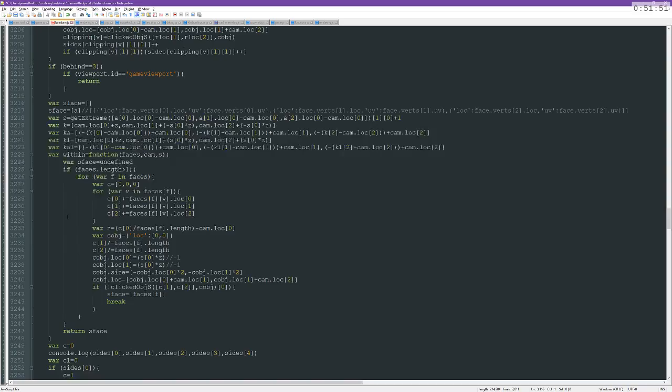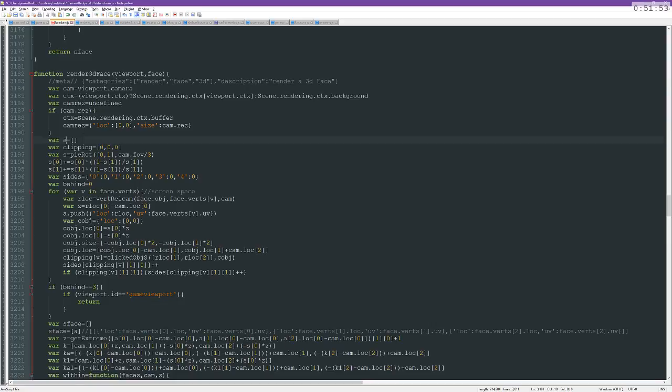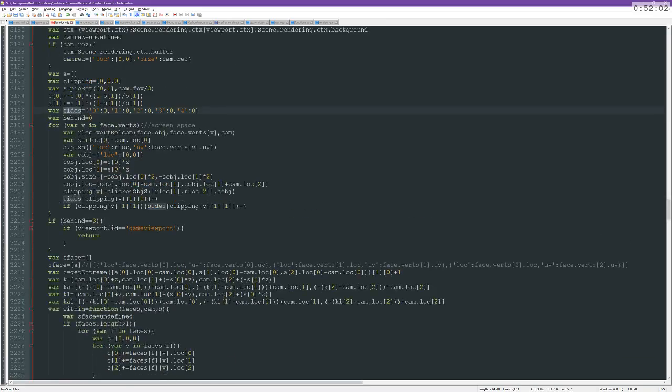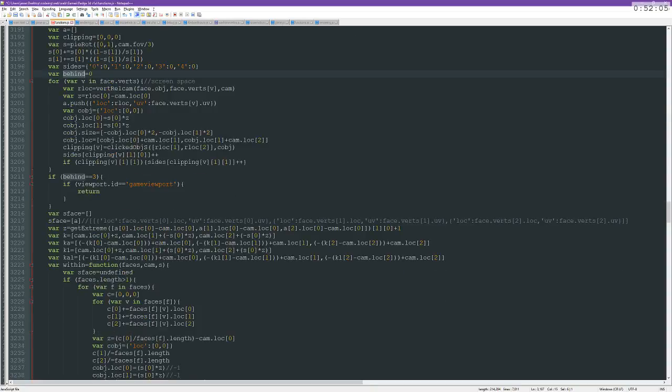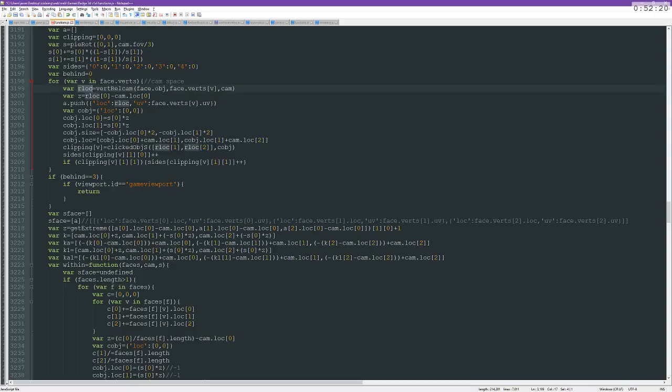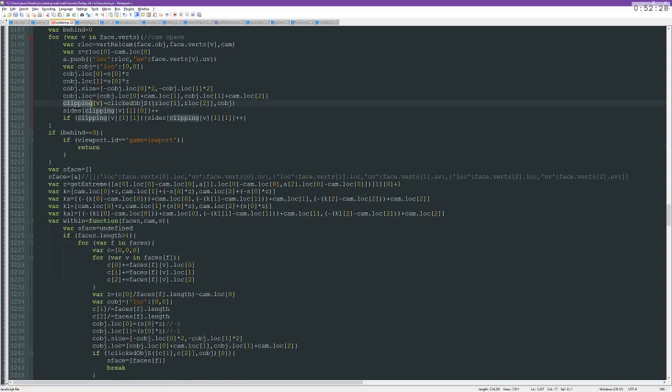Okay. Doop doop doop. A is being used quite a lot. Clipping, sure. S is used a lot. Sides is the thing. Behind. I feel like I could do that a better way. I could do all this a better way. Okay, so that's converting the points to screen space. No. Camera space. That's converting the points to camera space, which I call rlook. Relative locations relative to the camera, and also getting the sides of the field of view it's clipping with, because I can do that all at once. And we're removing it if all three are behind the camera.